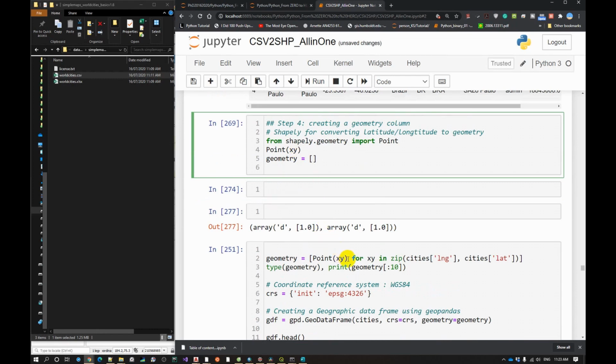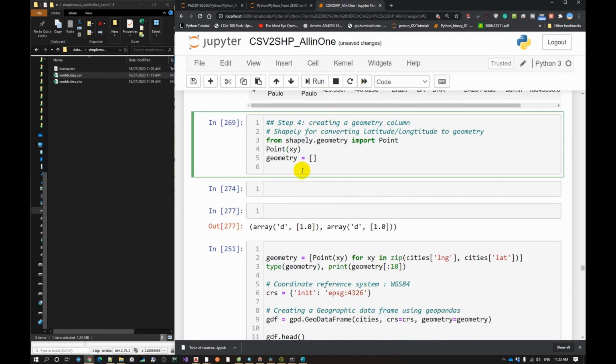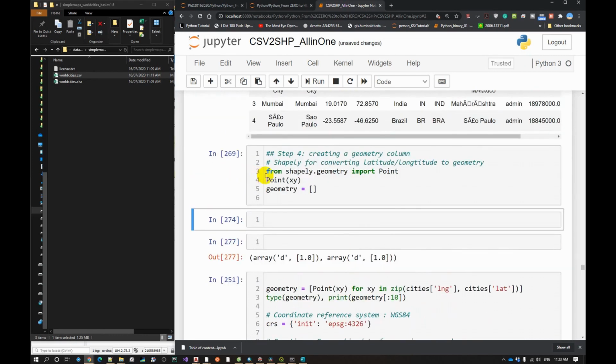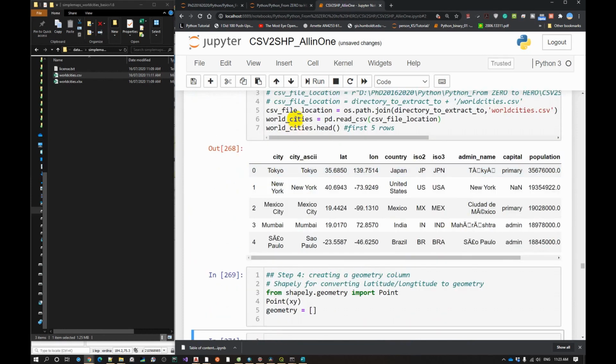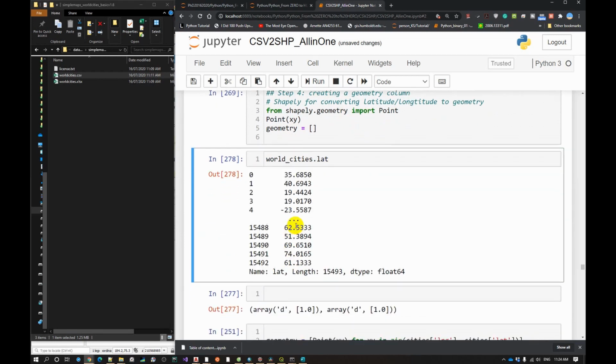In here, normally it looks like this, but we're going to use a zip function to zip two columns together into one. Because we got the world city here, we want to get the latitude and the longitude columns. To achieve that, you can use dot and go to lat, and you're going to get that full latitude column.